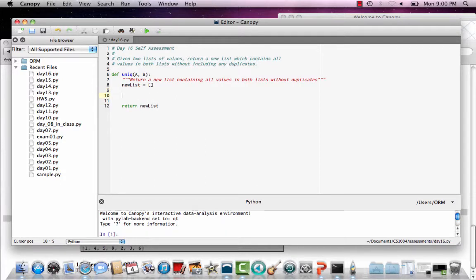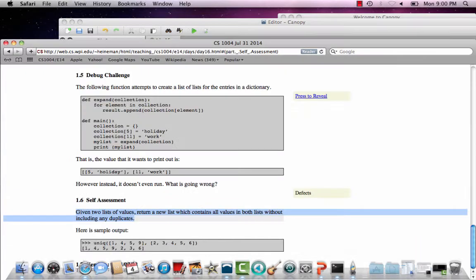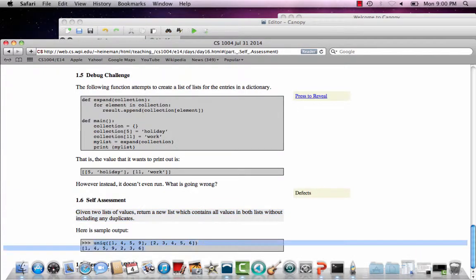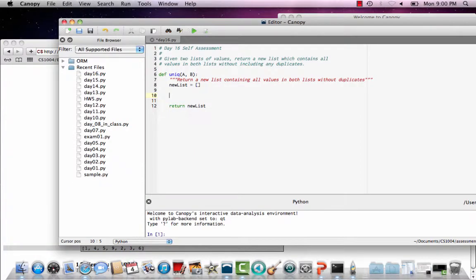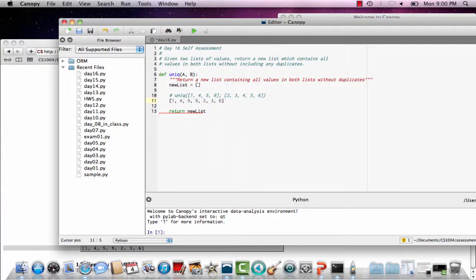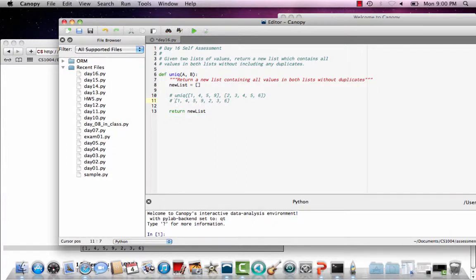Now to get to those new elements, think about the nature of the problem. Sometimes that helps by coming up with a small example. In this small example here that was proposed, I will have unique passing in those two lists, and you see what comes back. So somehow I have to say, well, 1, 4, 5, 9, they're all unique. Then 2, haven't seen it. It's added in. 3, haven't seen it. Oh, I've seen 4 and 5, and can't put them in. 6, I've not seen.